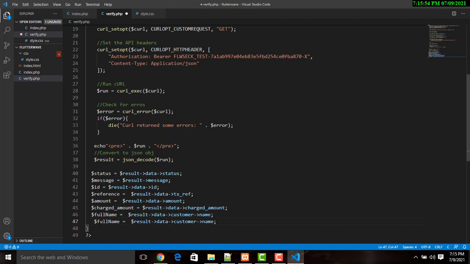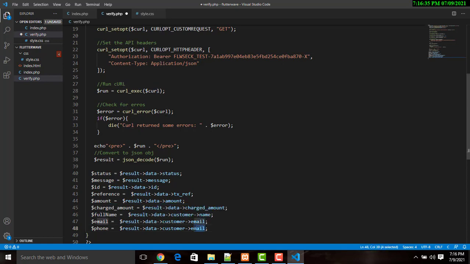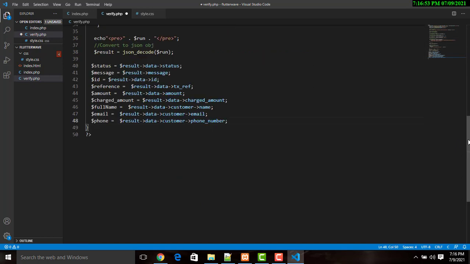And for the phone number or email, I want to copy this and paste it right here. So let's go ahead and fetch the email first and go ahead and change this to email. And the next one that we're going to need is going to be the phone number, I believe. So I'm going to change this to phone. So let's just call this phone. And for phone, we're going to have to get it from here. So this is going to be called phone_number, like that, and that's just basically all we need right now. Okay, so I fetched all of these and we have them right here.